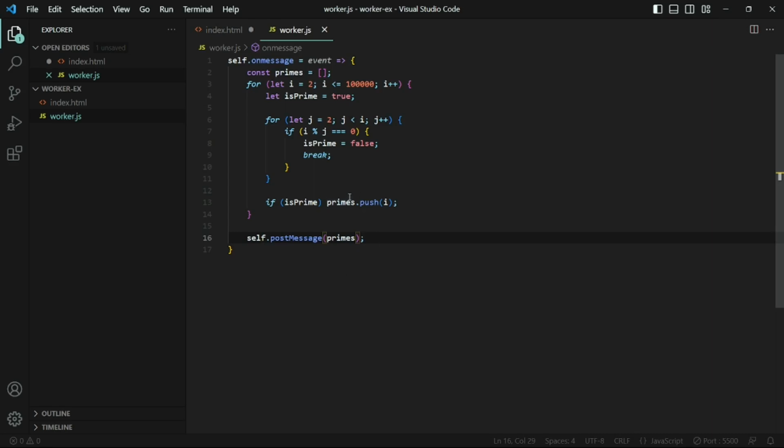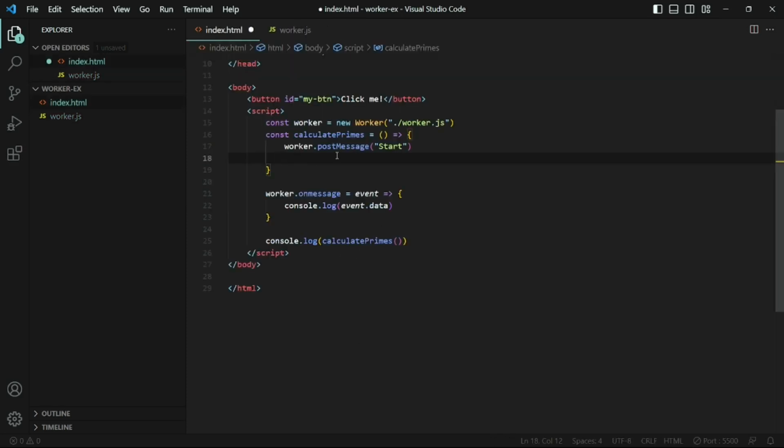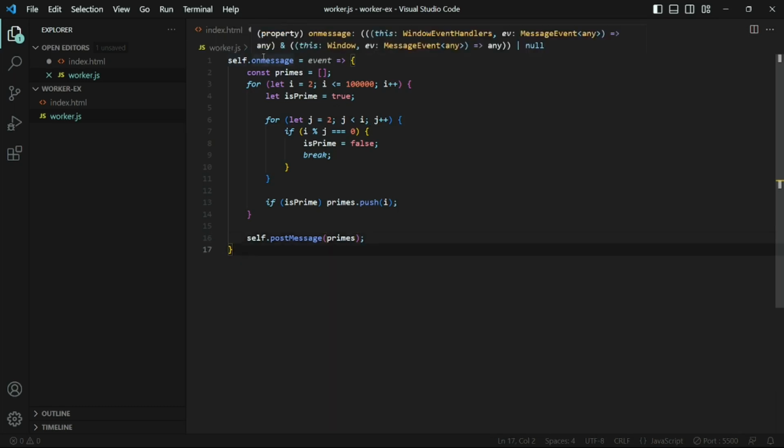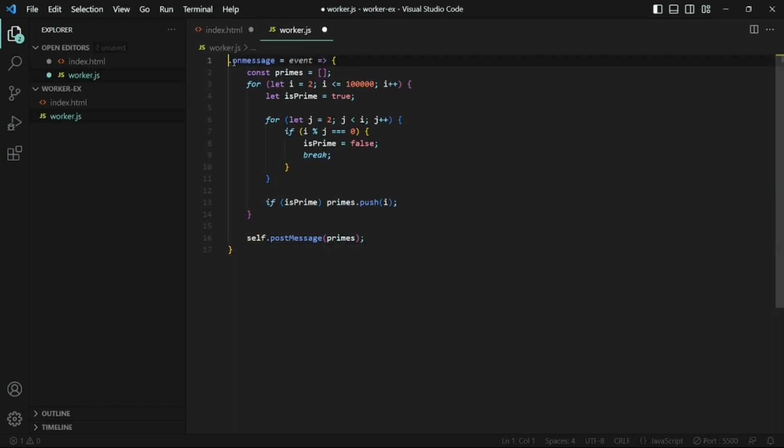Now these workers run in their own isolated environments. So for this worker, the self keyword will act as the global variable. This global context is going to be different from the window that we have inside this script file. So if you try to access the global instance inside this worker file using the window keyword, you are going to get an error. Actually, I think I don't even need this. We'll see what happens if we don't have the self keyword, but I'm pretty sure that we don't really need this. We can directly use the onmessage method inside the global context of this worker instance. So yeah, let's just go with it.